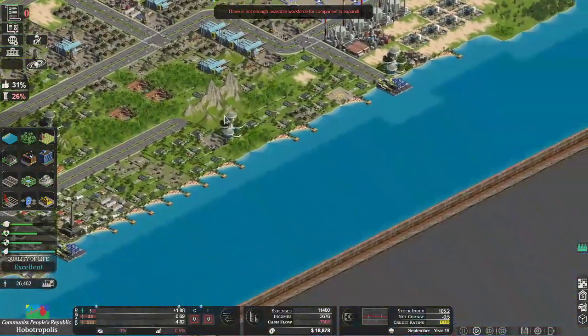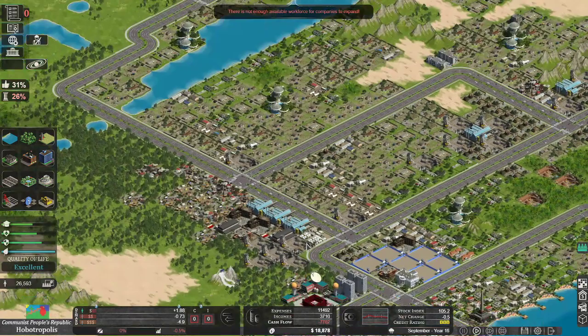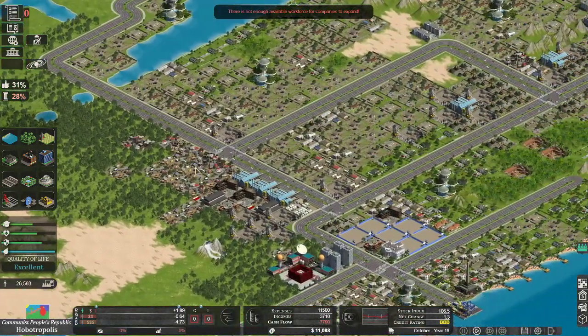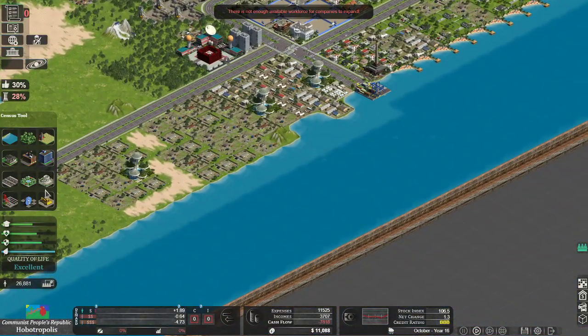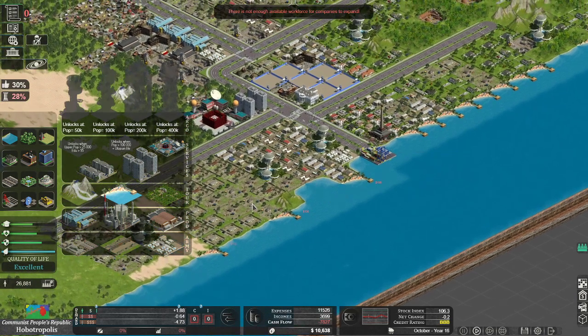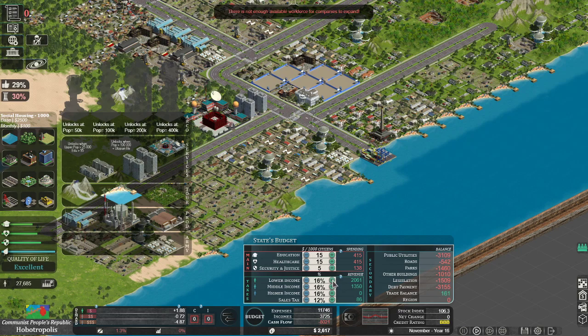Well, hopefully you guys like this game, or at least find it interesting. I think there's a lot more to explore here, but I am so confused on what the game wants from me. I don't know what to do about it. Specifically when it comes to taxes, because I put the taxes up because you gotta have the taxes up, otherwise you run out of money, and then it doesn't work.